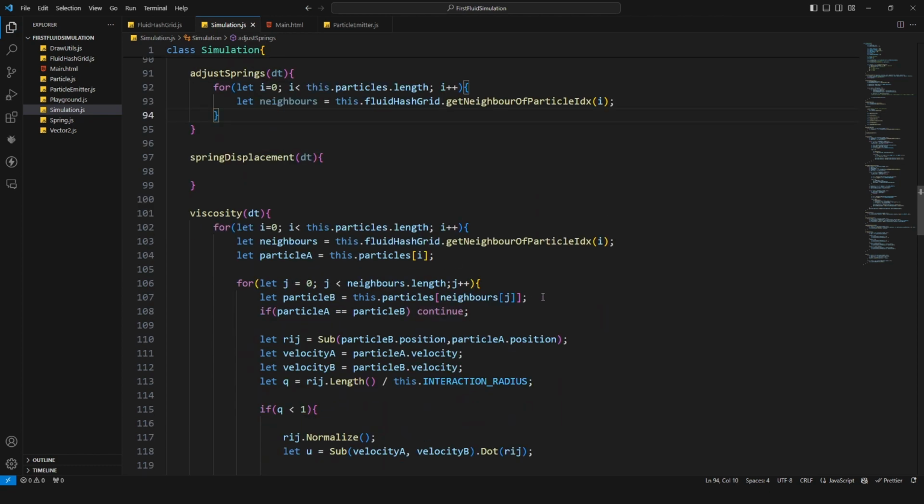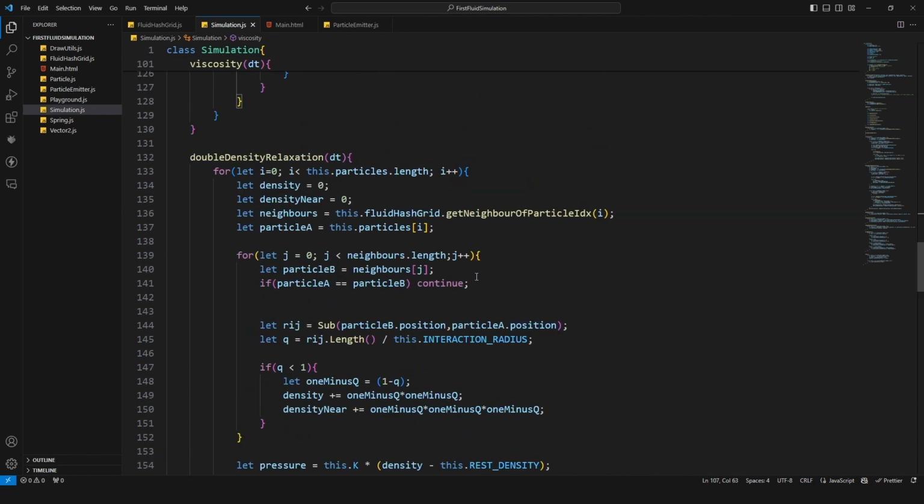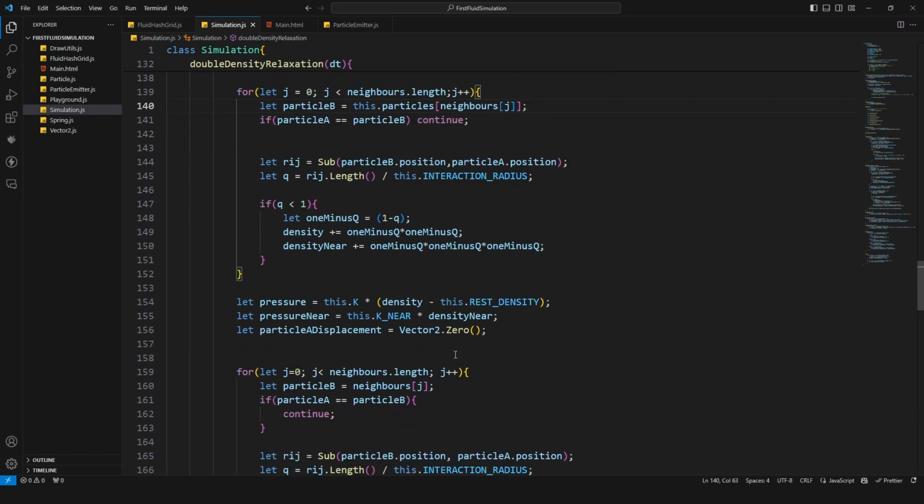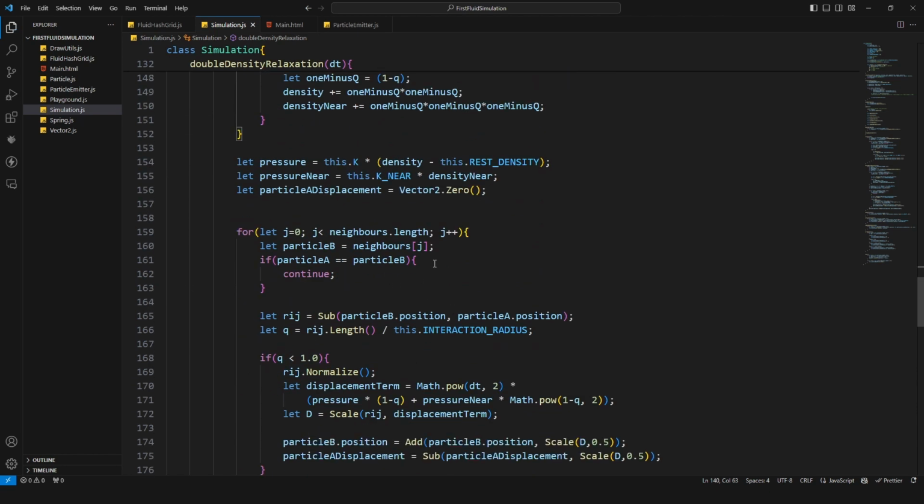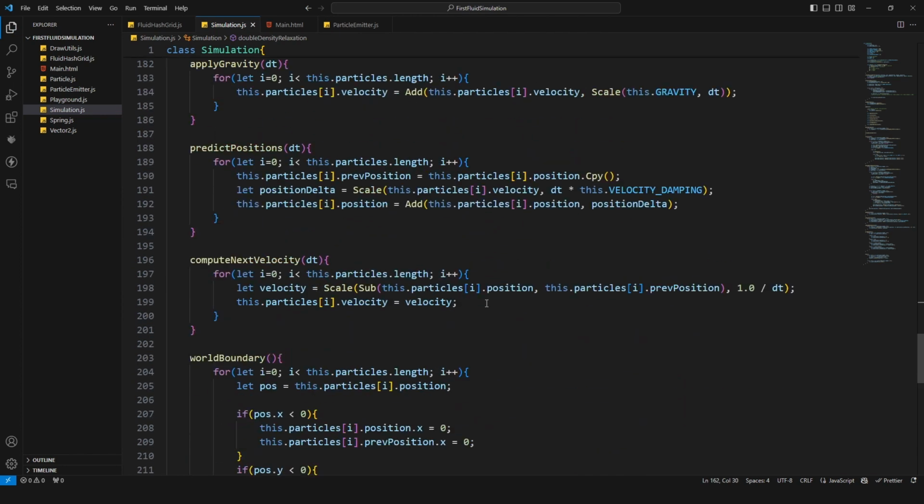We need to change how we are retrieving the neighbors, right? This is our new method, and we need to do that in the double density relaxation too, right there. So I'm just going to replace this one, and everywhere where we get the neighbors, like here. All right, and I think that's it.